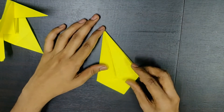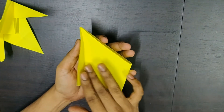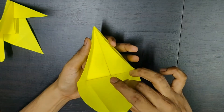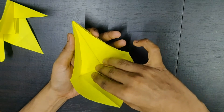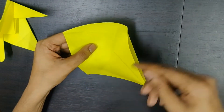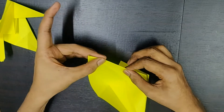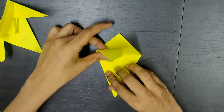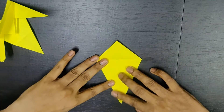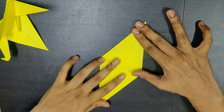Okay, so now you hold it like this. This is the tricky part — you need to open these flaps slightly, and then remove one layer out of it. There are two layers in this — remove one layer out of it. And then along this line which we just got, you fold it. You'll have these creases already — you need to fold it inwards. Something like this. Press it properly so that it gets the shape. Similarly on this side, press it properly. This is how it looks.